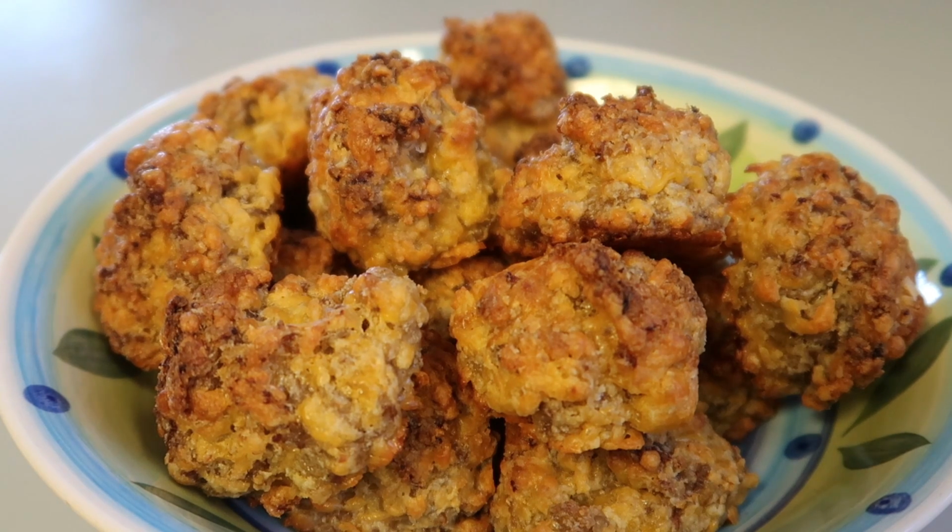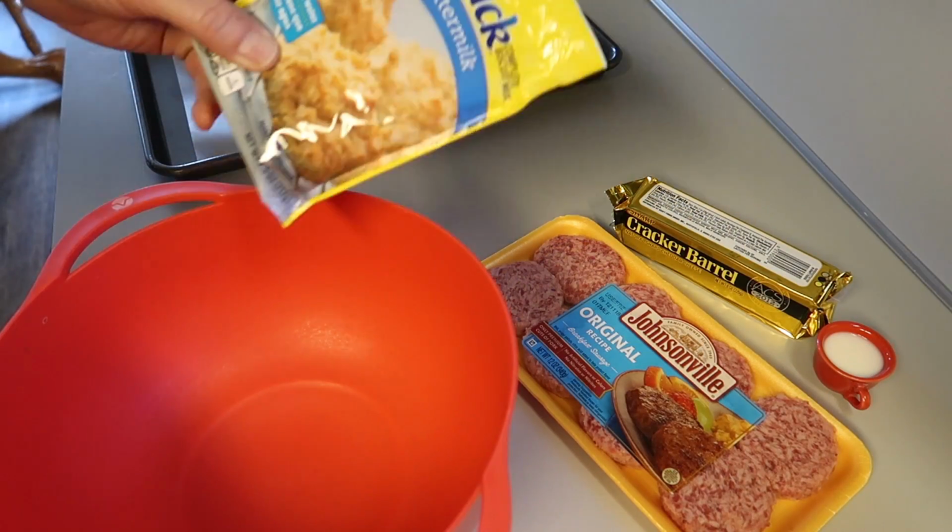Hello everybody, take a look at these delicious sausage balls. We only make them during the Thanksgiving and Christmas holidays, and so they're kind of part of our holiday tradition. They're really easy to make, but there's a trick to getting them to come out just right.